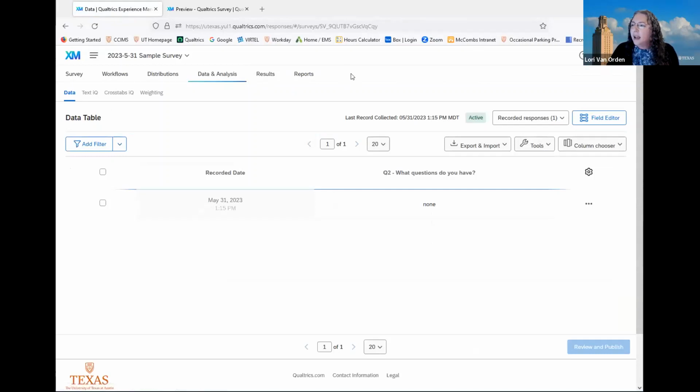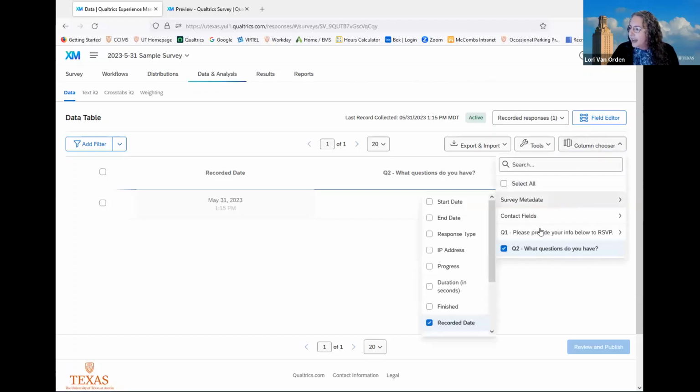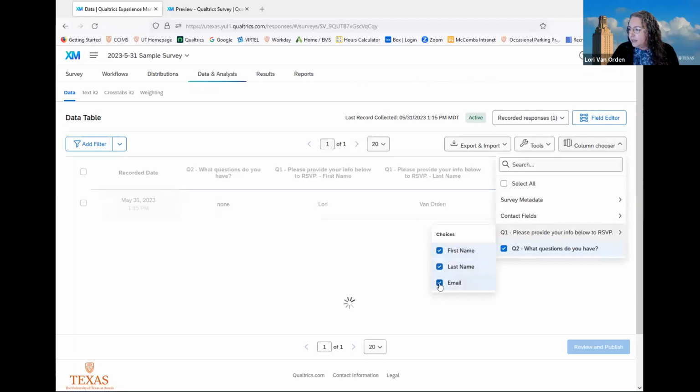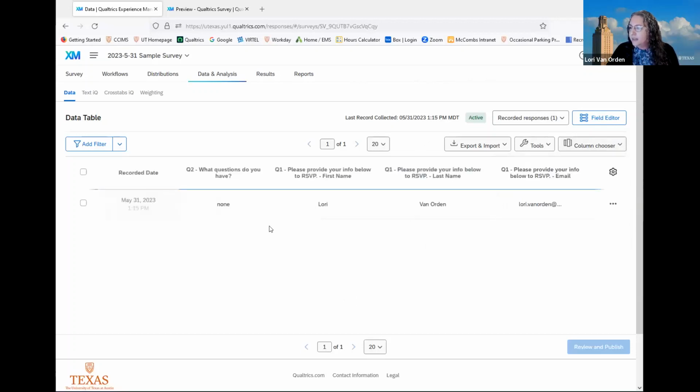So when you open it, this is the default option it is giving me for what I'm seeing. I'll show you a little trick here. Over on the right, there is this column chooser that I like a lot. So if you click on it, you can get into your question. And here's the question that has more information. So if you choose these items, now those are showing up in my view here, which I find really handy when I'm just trying to glimpse at who has recently responded.